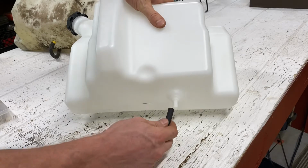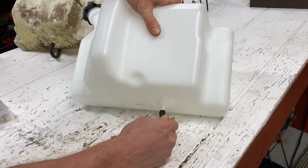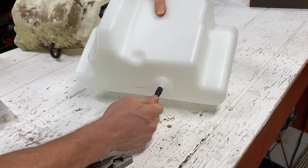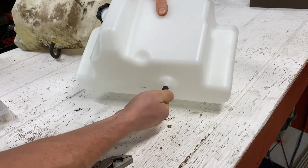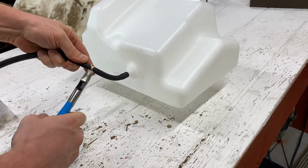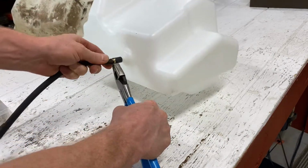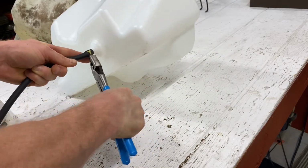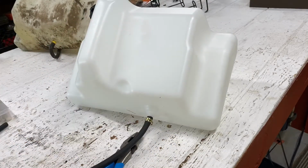Then you just slide her on the bottom there. Now these 1/4 inchers are a little tighter. If you want something a little looser, go with 5/16. But me, I like it nice and tight, so I go with 1/4. And then you just slide your clamp up on there. Gosh, that's tight. So that sucker is not coming loose.